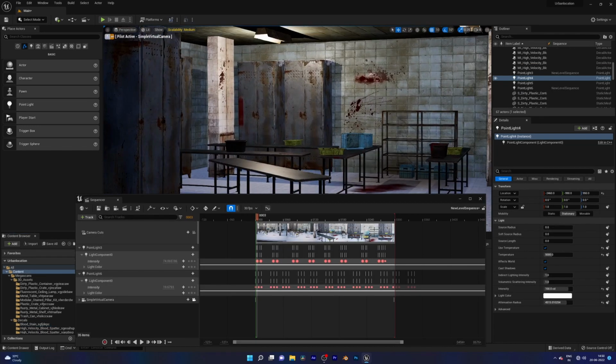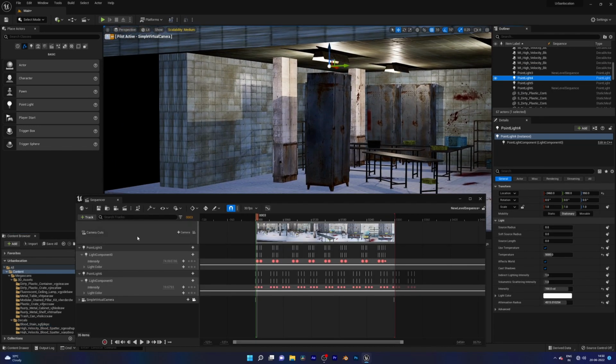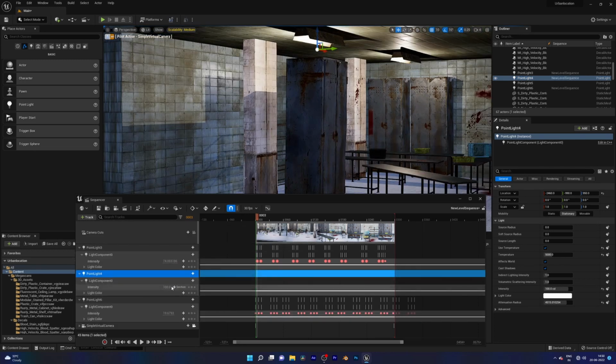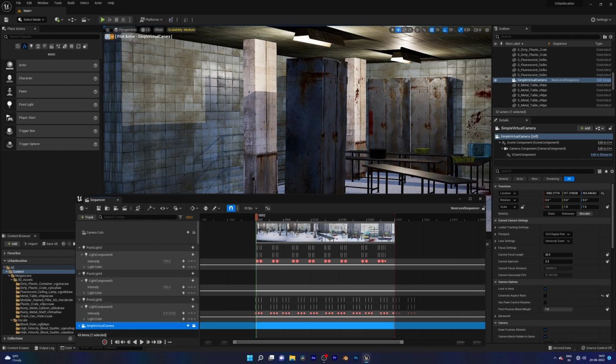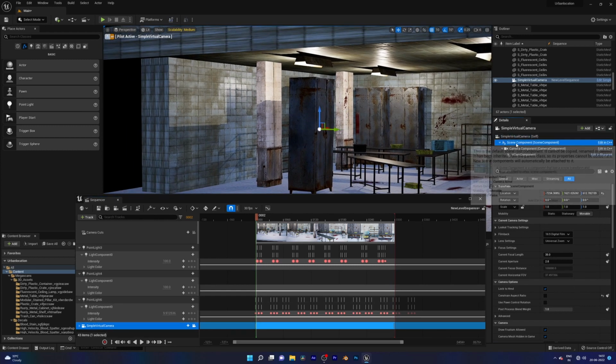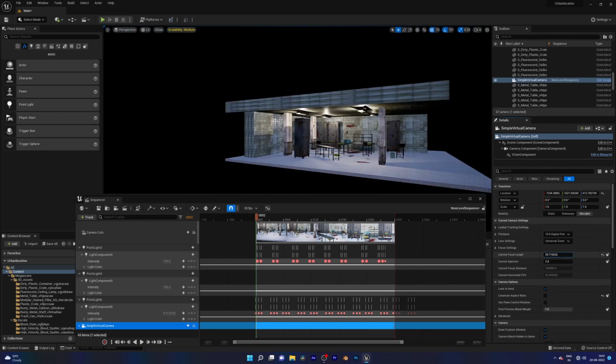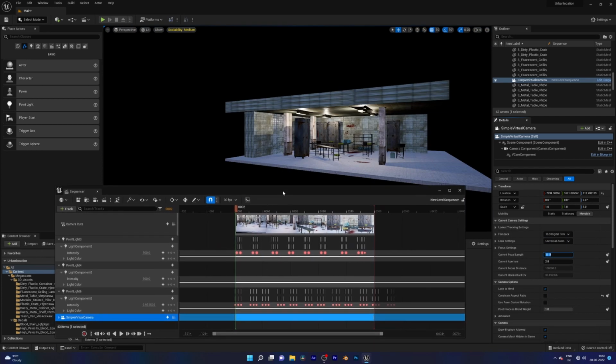Right click in the content browser while the content folder is selected and add animation, level sequence. You are in Premiere Pro now. I'm kidding, it's like Premiere Pro. You can go to track, actor to sequence and search for the object you want to animate. Add a keyframe in the starting and add keyframes in the end. There you go, that's it.